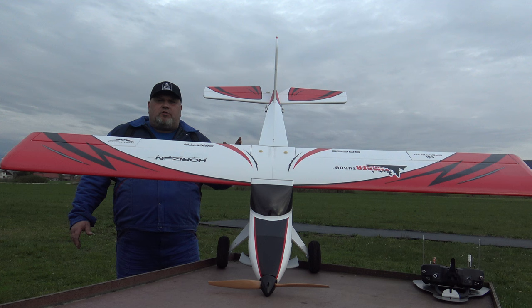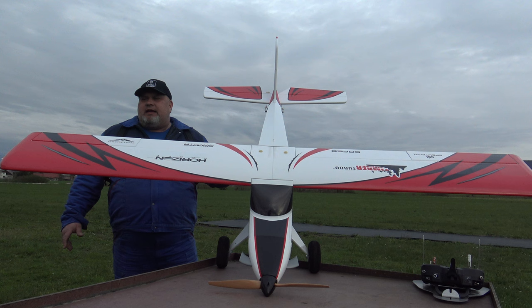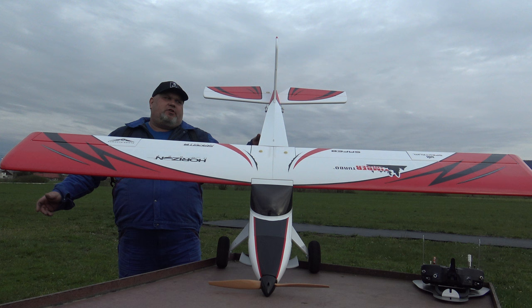Now I'll tell you one good tip. When you go to the turns, fly and turn your plane with a little assist of the rudder. You can use the rudder with your hands, or you can set yourself the aileron to rudder mix. Of course, like you have seen, you can do loops with this. I know you can do an inverted flight, but I just don't want to.